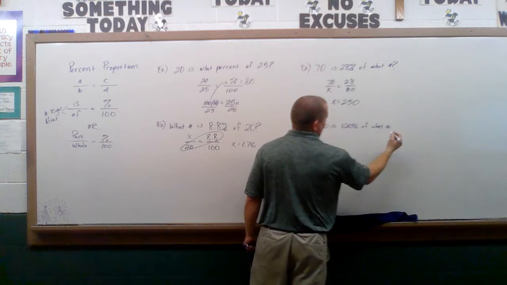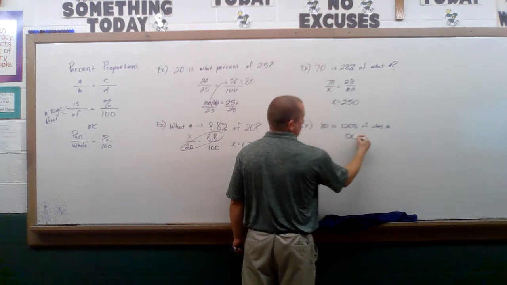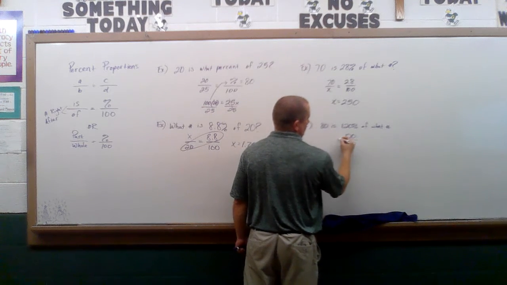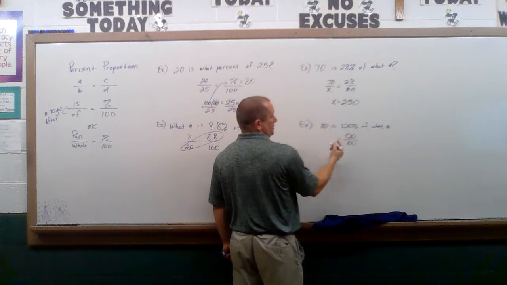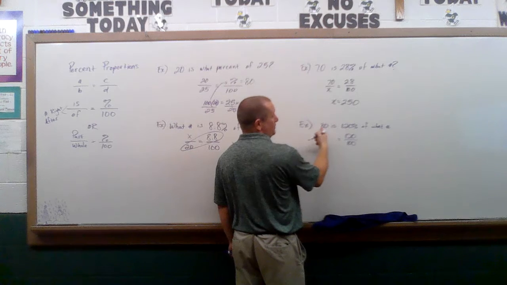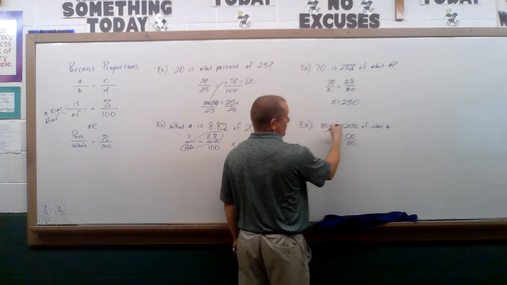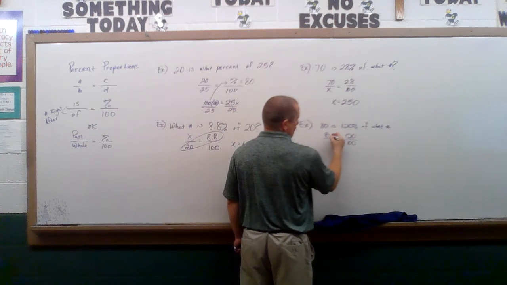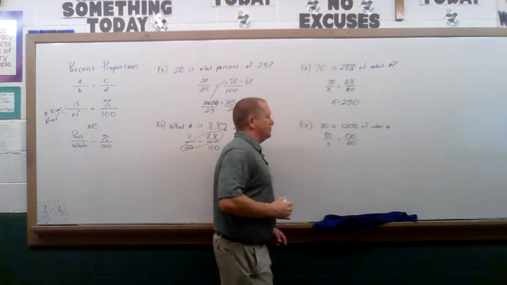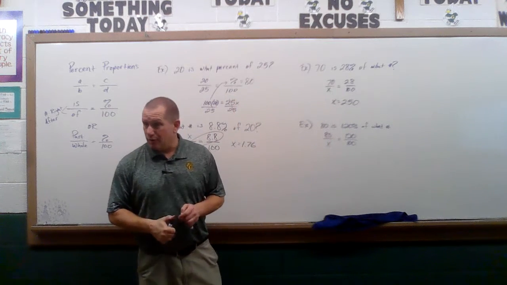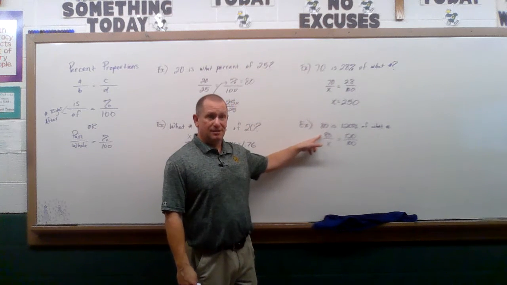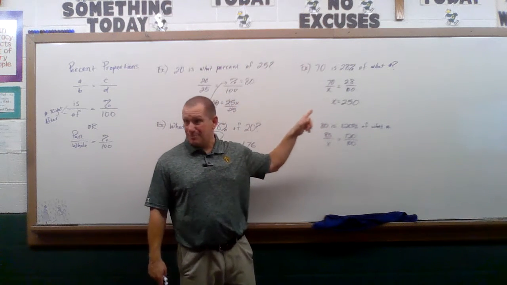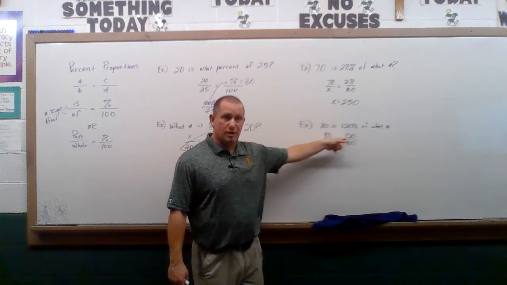If I did it this way, now I know that 120 over 100 has to always be in the one fraction. 80 would be where, the top or the bottom? Top. 80 is. So again, it's around that word is. So 80 goes on top and X on the bottom. But now my answer, X, should be what compared to 80? Smaller, right? Because the top number should be bigger because it's over 100%.